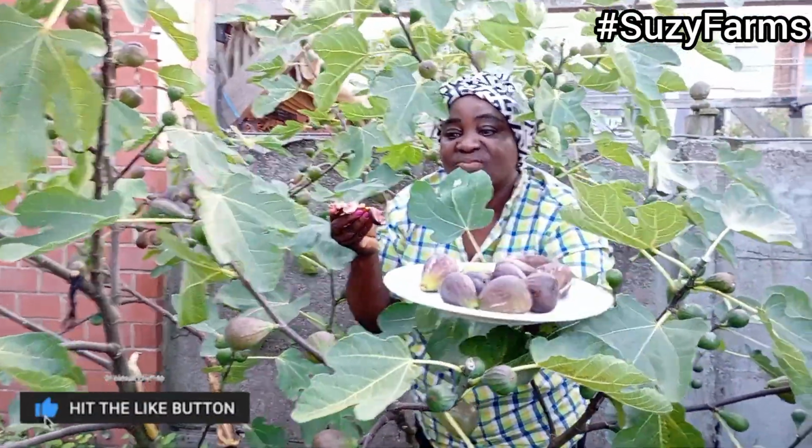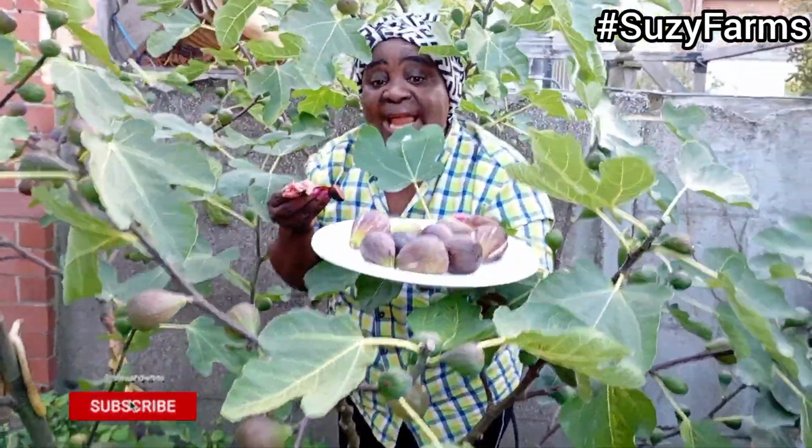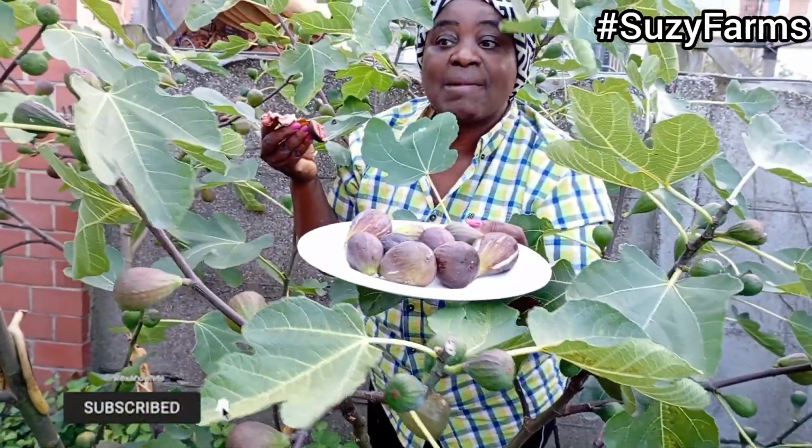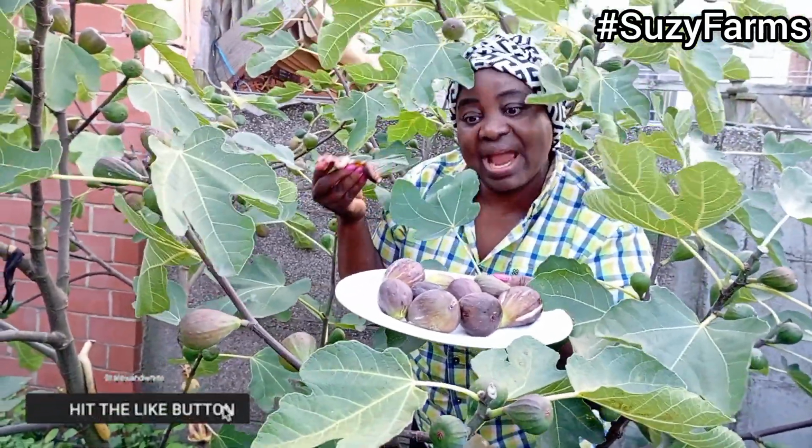So this is my harvest for today. Tomorrow I'll be here again to harvest, because I harvest just what I can eat. At the end of the day, it's behind my house, and I have the privilege and the opportunity to harvest anytime I want to eat.